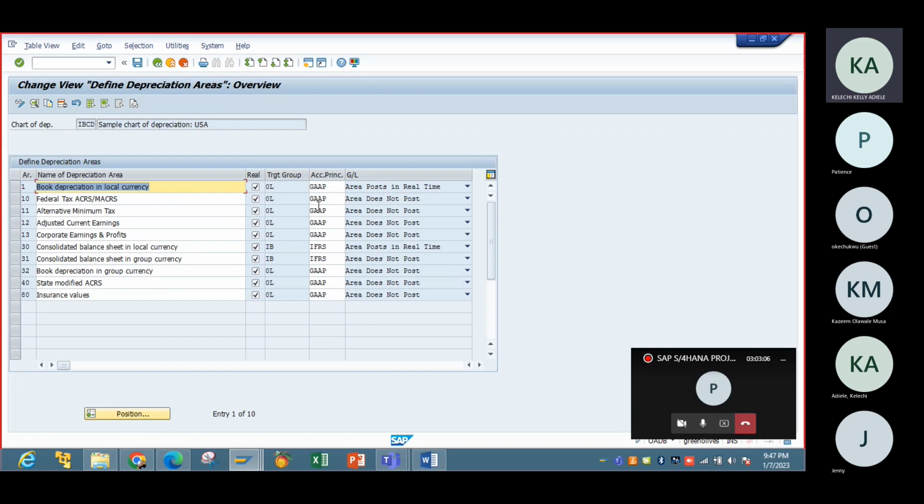But here you have to make sure that the company code and the accounting principles are all syncing. It's something that even in real life you have to be careful about, so that the reporting would actually happen as it's supposed to. This is posting real time, and this one is copying from this one, so somehow this should also be posting at some point.